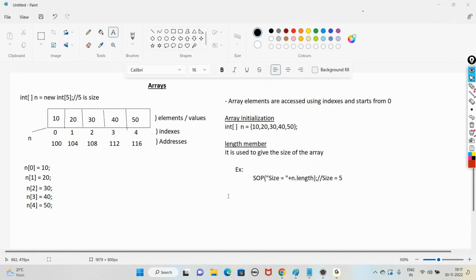One more quick question. That is the address that is given, right? Why do we use addresses? To store the value. Whenever we store some value into memory, there will be some address for that memory. That address I'm mentioning here. But in Java, it is not possible to go to an address and take the value, because pointers are not supported in Java. Whereas in C++, we can know the addresses. I can go to that memory and even change the value using pointers. But in Java, it is not possible.